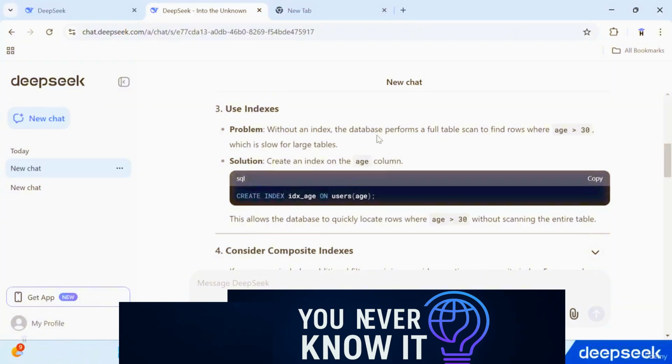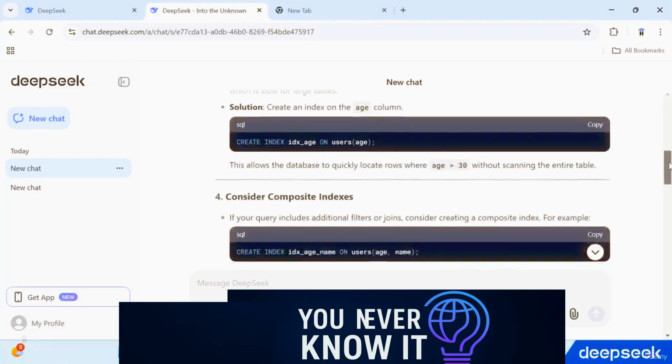Indexes. The problem without an index is that a full table scan will happen in most relational database management systems. So create an index on the age column. Only the age criteria column will be indexed and scanned quickly, not other columns.